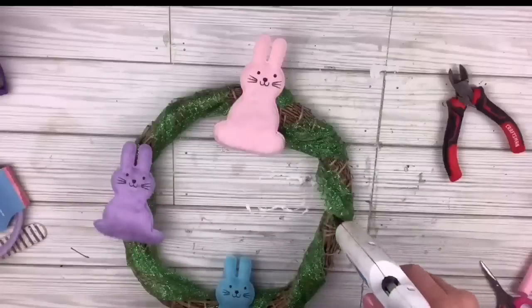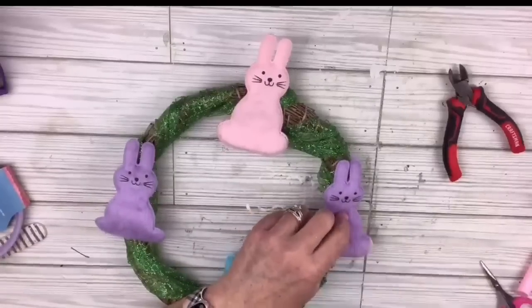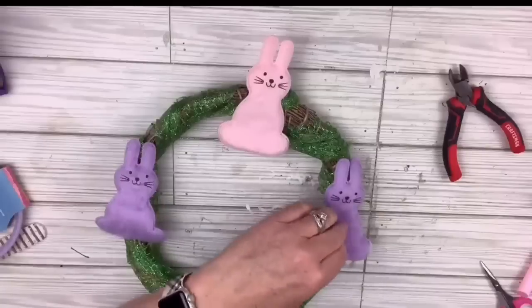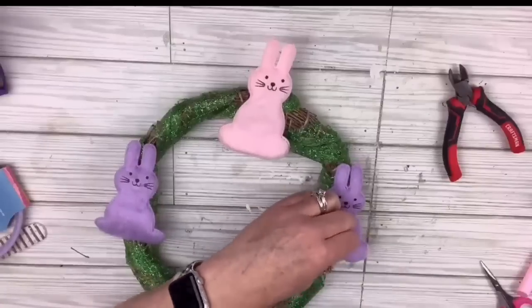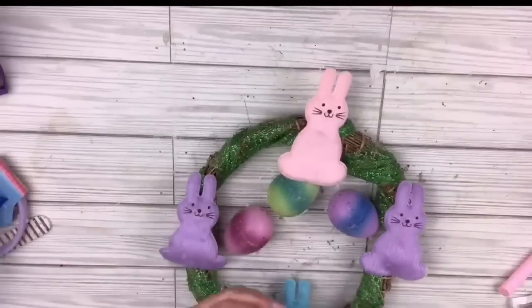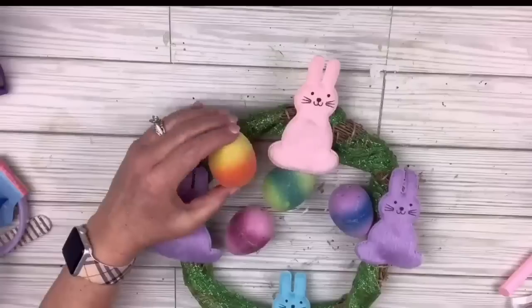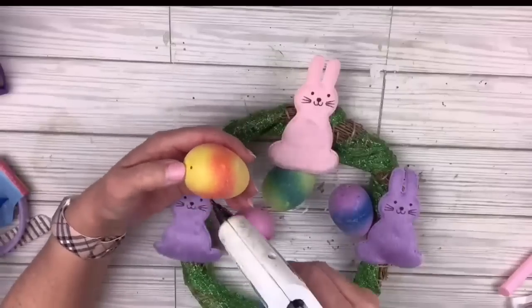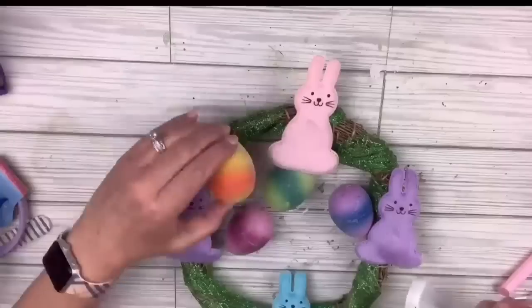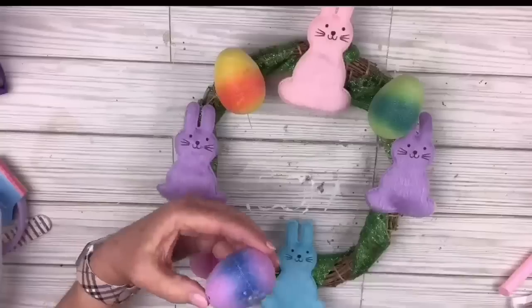Now that I've got all four of the bunnies on, I felt like it looked a little plain. And I had these leftover Easter eggs from Dollar Tree that I found in my stash, always trying to use my stash. And I realized I was probably never going to use them, so I just went ahead and hot glued them on in between each bunny, so I used 4 of them, and now they're gone. I got to use up more stash. I'm so happy. And like I said, this is just a cutesy, fun, whimsical wreath, not high-end, fancy kind of thing, just something super cute.